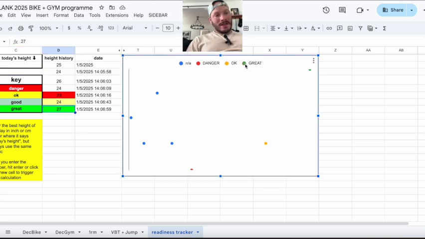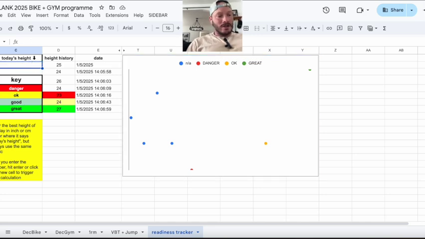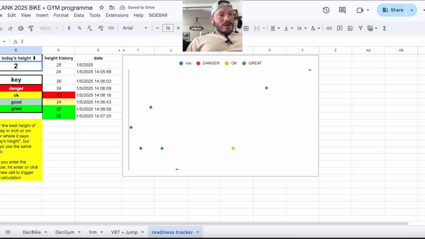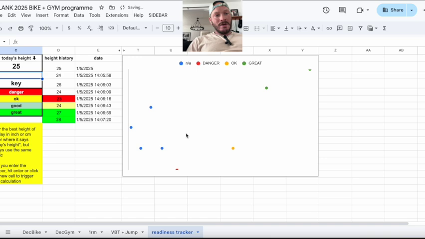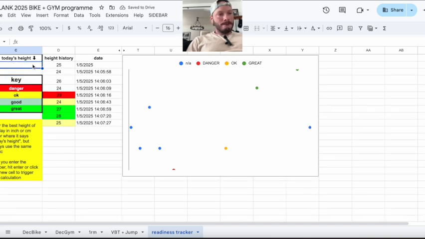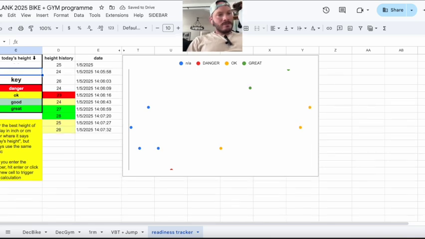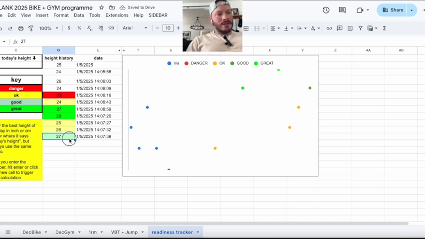Here on the chart, it's saying that light green is great, but that's just because we haven't filled out all the parameters. There is no light green yet, or there is no good, so it's making the great good. You don't really have to worry about that. Eventually, when you get enough data, it will start giving us all the colors on the key here. Let's go 25. 26. Wow, it's taking me a while to get a light green. There we go, light green, 27, light green.